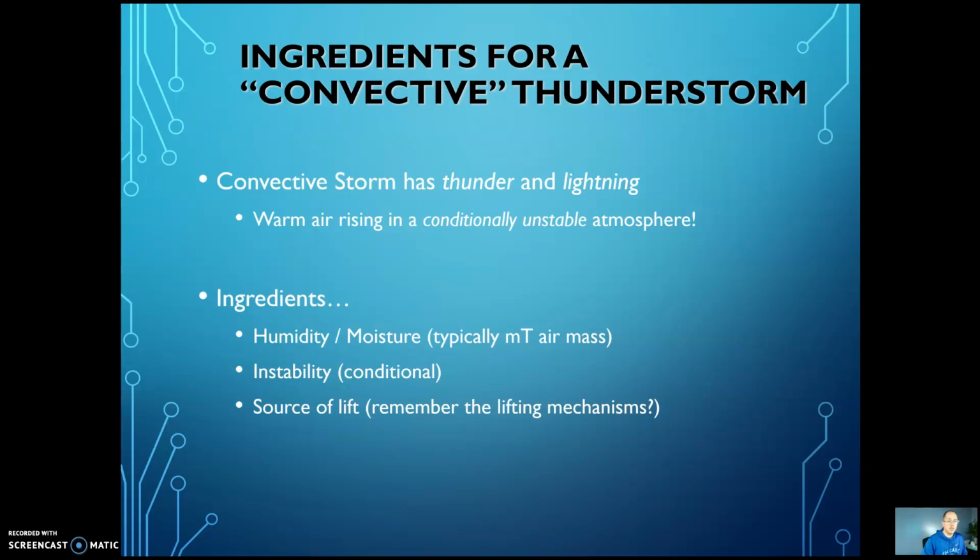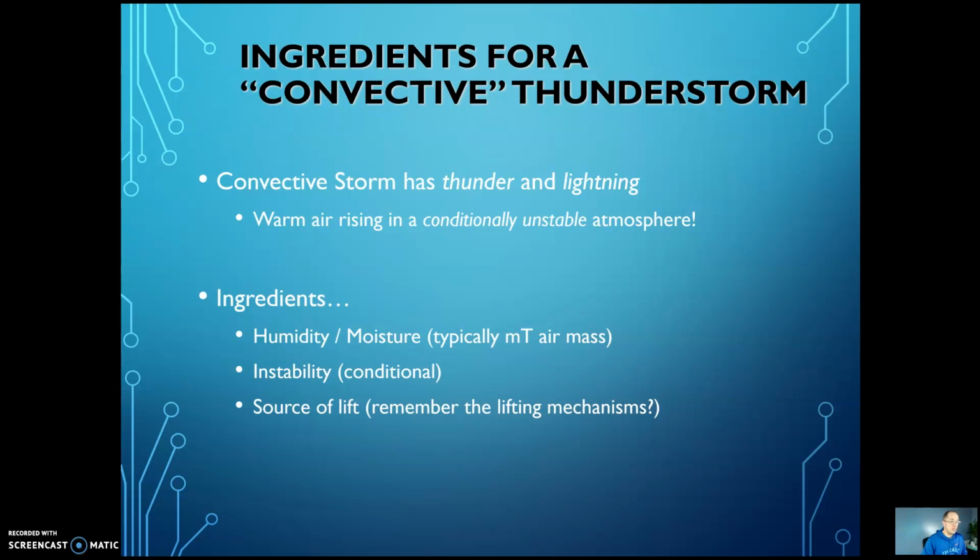This is why the southeast is going to have the large number of thunderstorm days. That maritime tropical air mass, that warm air able to hold more moisture, greater capacity, and therefore we're going to see a greater proclivity to see thunderstorms where we have the available moisture.